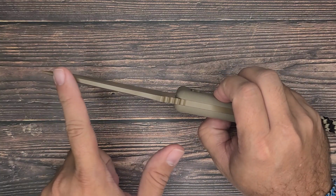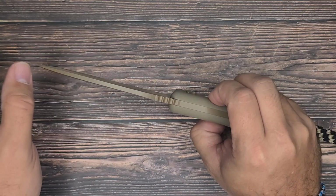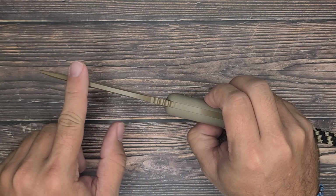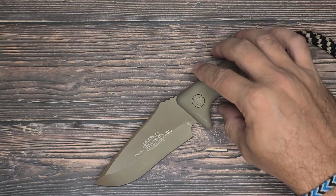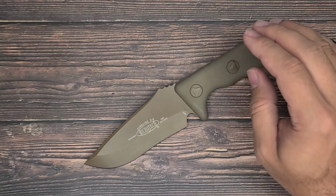you have your piece of wood that you're batoning, and you need to have the tip so you can hit the tip, and so you can only do about a 4-inch stick, but it did fairly well in batoning.